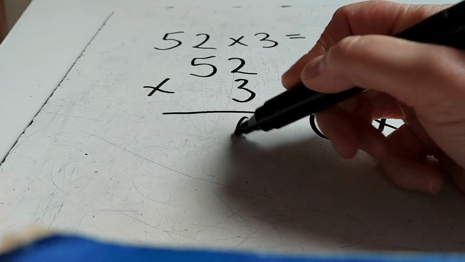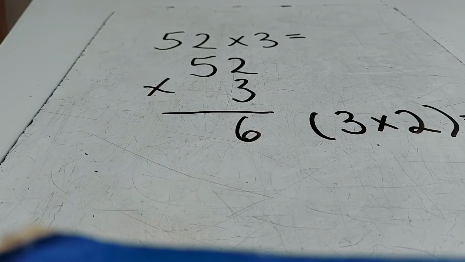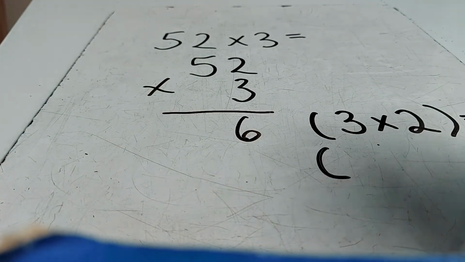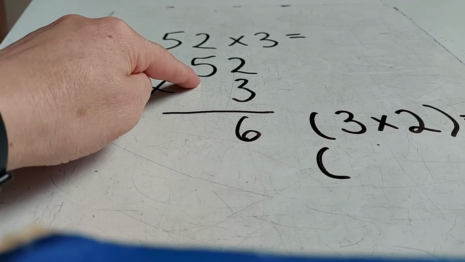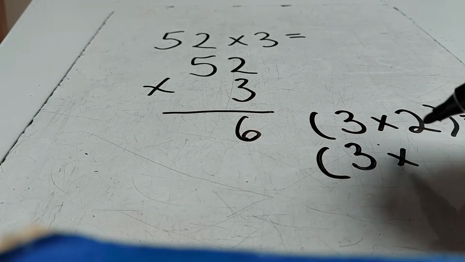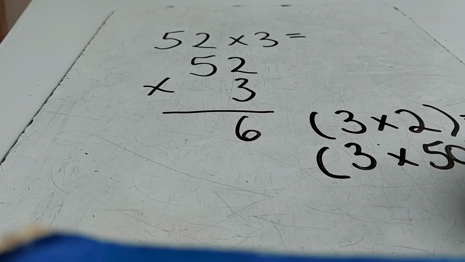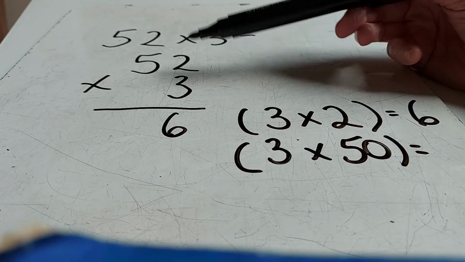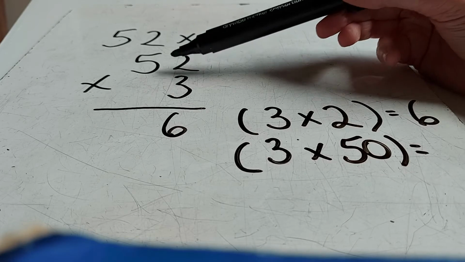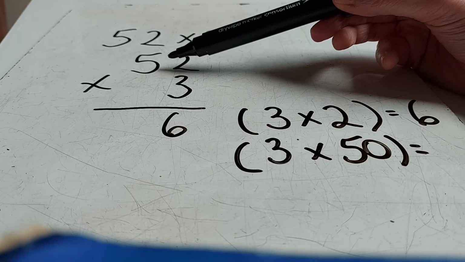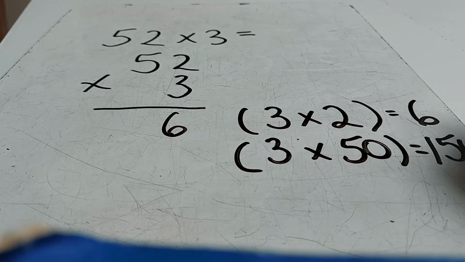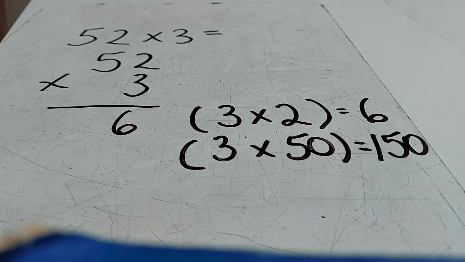Well done, it's 6. We make sure it goes underneath the 3 and the 2 in the 1s column. And then the next thing we do, we go to the 10s column and we work out what 3 times, we've got to be careful, it's 3 times 50. Okay. So 3 times 50, that means 3 lots of 5 tens. 3 times 5 is 15, that means 15 tens. Now, because 10 tens makes 100, the answer is 150. Let's move that board along so you can see.